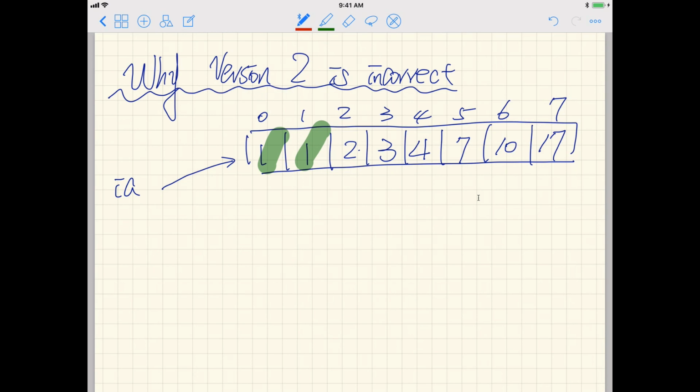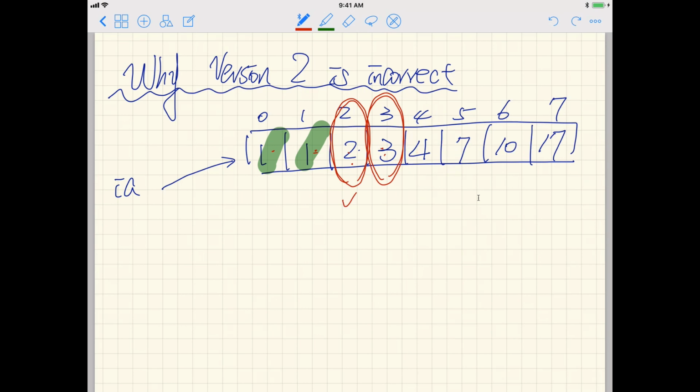Okay, so now for the first iteration, 2 is equal to 1 plus 1. Good. For the second iteration, 3 is equal to 1 plus 2. That's also fine. In the third iteration, 4 is also equal to 3 plus 2. That's also fine. Actually, let me just undo. Sorry, I got a little bit confused myself. Let me do it again.